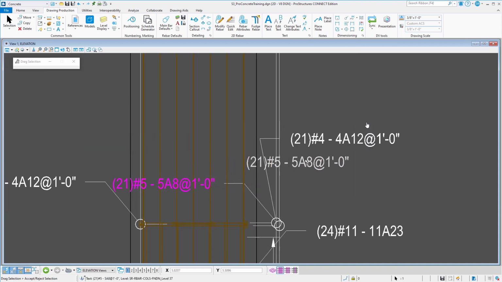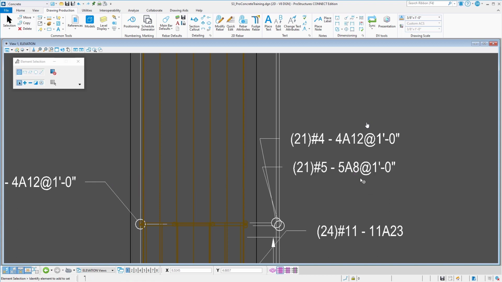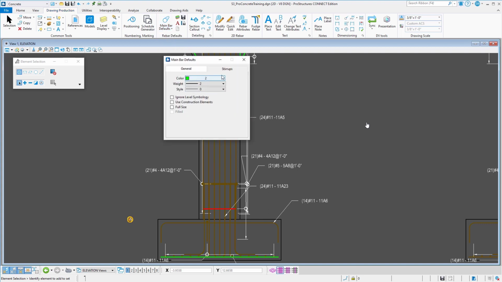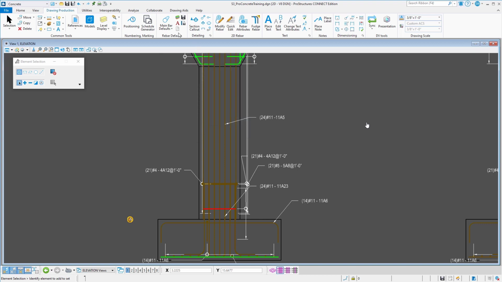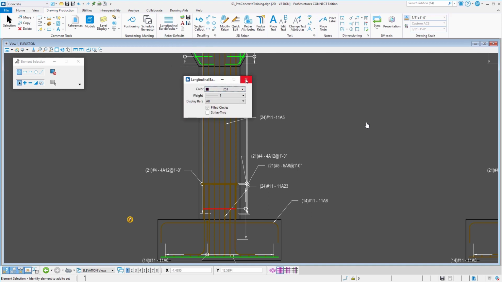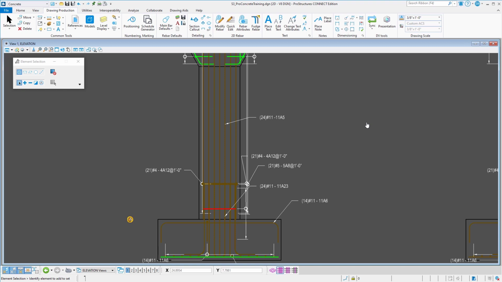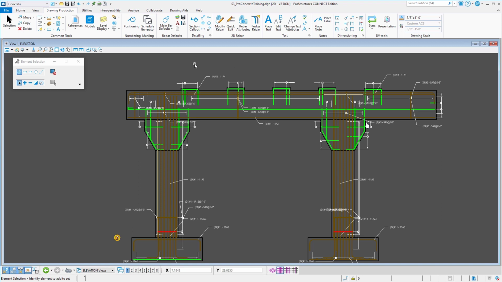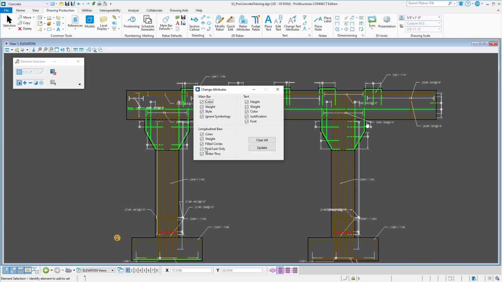And again, if you modify or make changes to the reinforcement in the 3D model, of course that's going to update what we see here, both the re-symbolized bars, but also the labels as well. So we can use this main bar defaults here for, let's say, our bar ranges to tell the software whether or not to show us all the bars or individual bars, how to handle the longitudinal bars versus our bar ranges. And you can also just double click on any bar here and make changes to them as far as how they look.